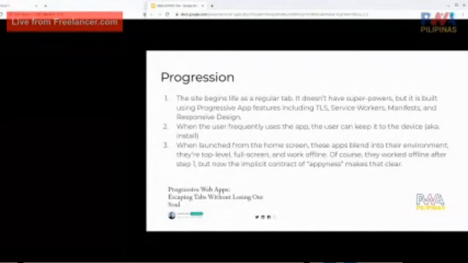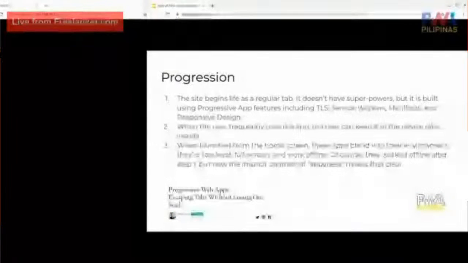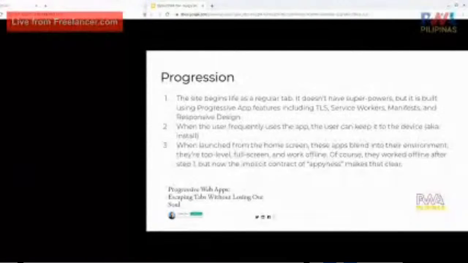Yeah, and additionally, it also works offline, but it works offline from the very beginning. But because of that added feature, like there's no more tab, it's on your home screen, it feels more like an app, or the appiness of the web app. So that's what Alex Russell had also said. That's why it's a progression.